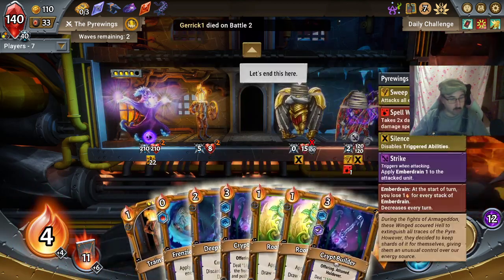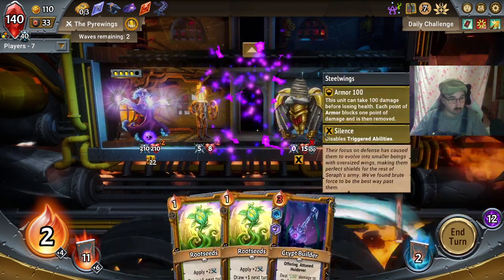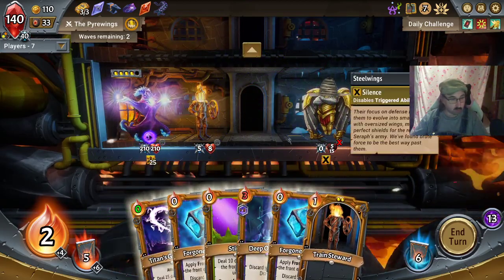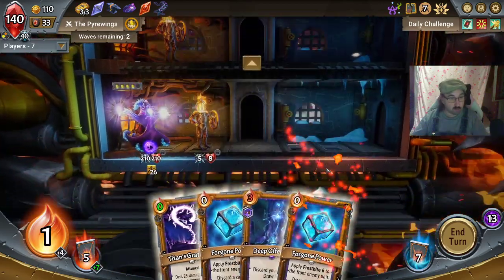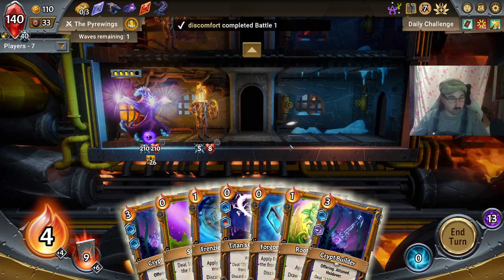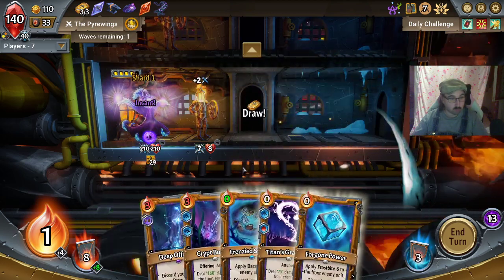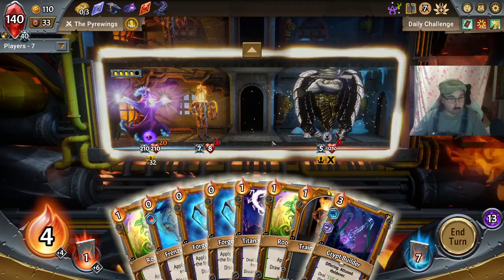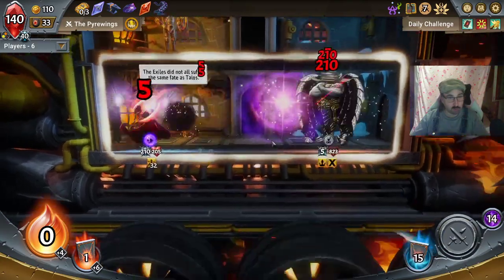Crypt Builder. No, this is actually better. Better order. This is an interesting deck. Do think I want this to hold over. And we have the kill. Easily even.